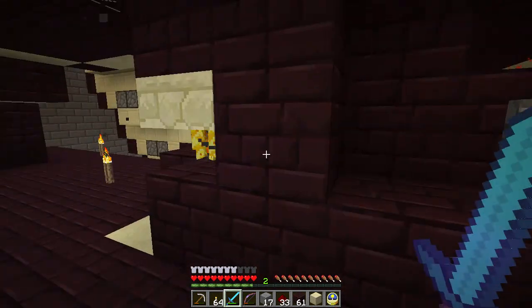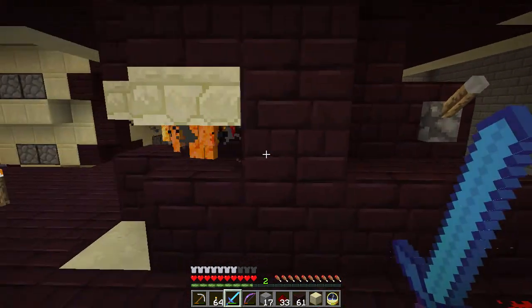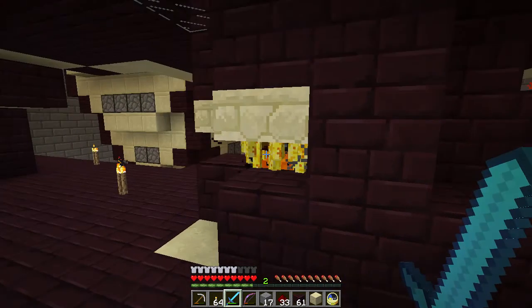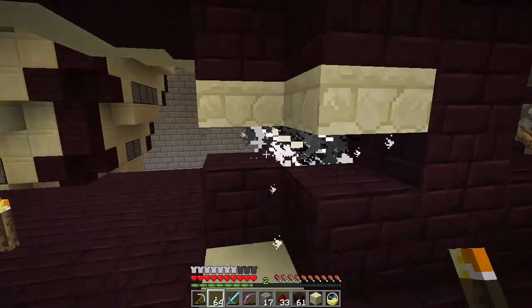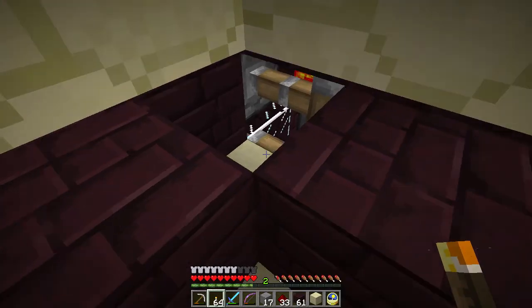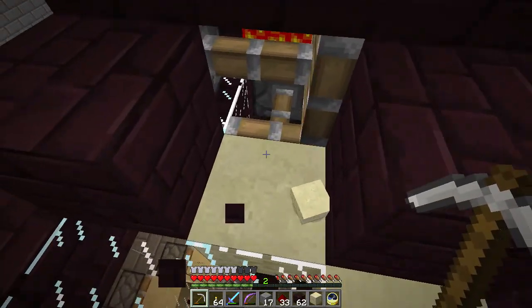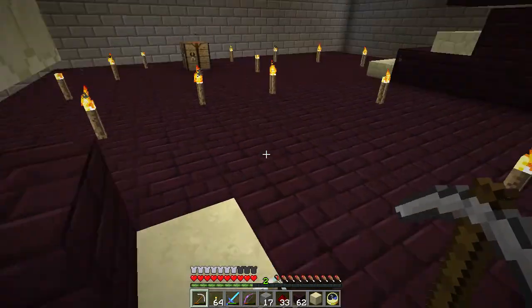Now, I don't know how many ticks. How many hearts they have. I think this is... You know, 2, 3, 4, 5. I can't really count. They all died. Okay, they're not... Why didn't I get any blaze rods? Are they falling through there? This is not good.